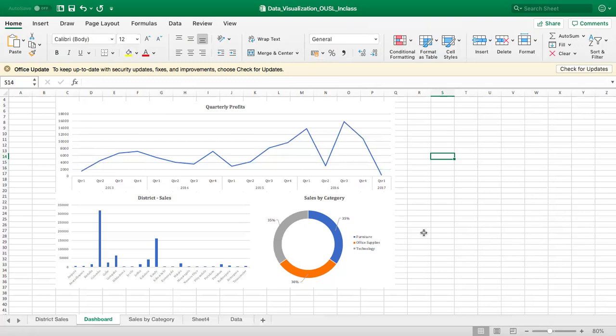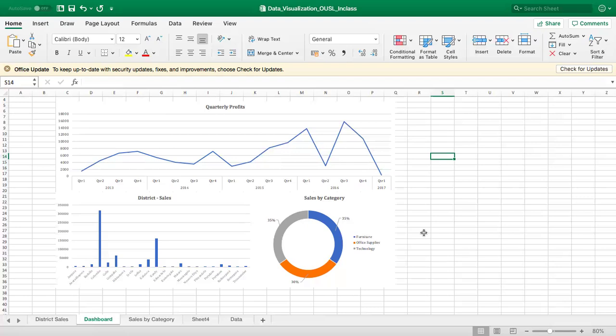Right. So now we are going to add some dynamics into this. Let's say if you want to see Anuradhapura performance only, or let's say we want to see furniture category performance only, then we can't drill down. So we call it drill down. We can't select one and check what's going on. So to do that, we have to make this one more dynamic. So we have to include these filters.